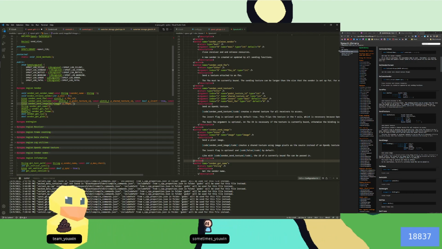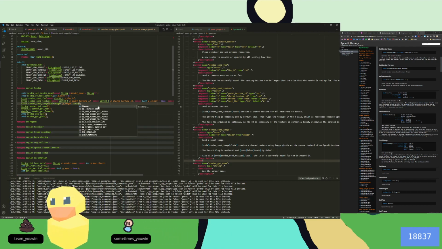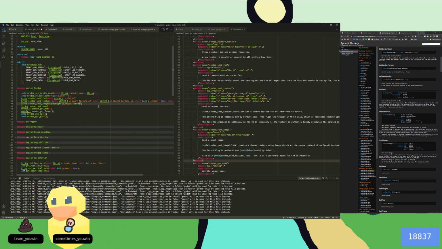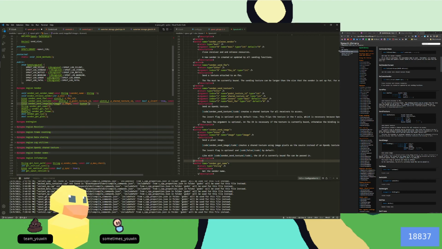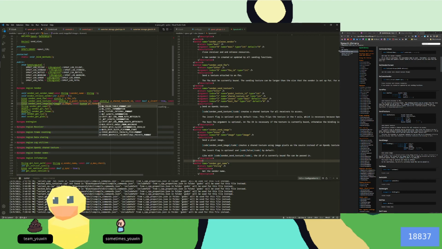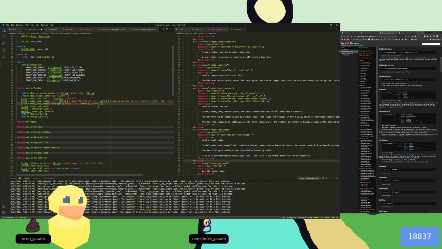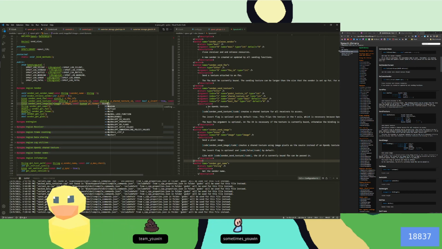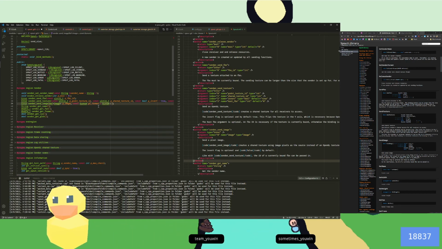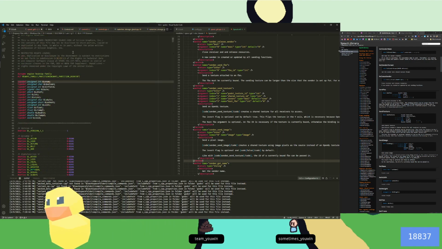Alright, but I'm not gonna... do I have access to GL enum? I might. I don't know. What are these? Where are these even?